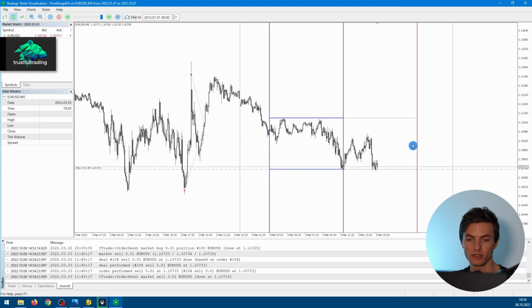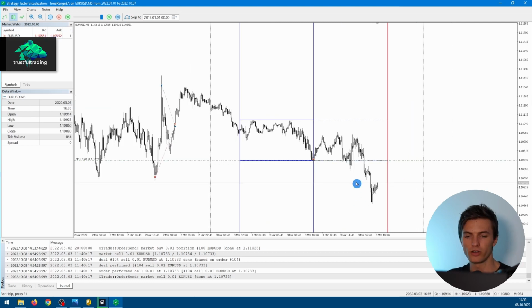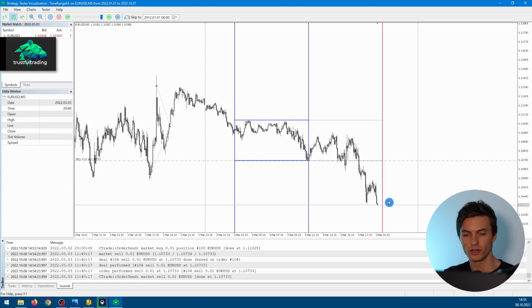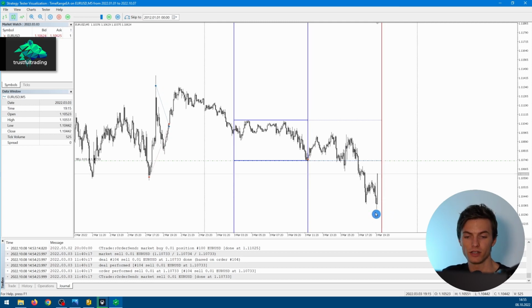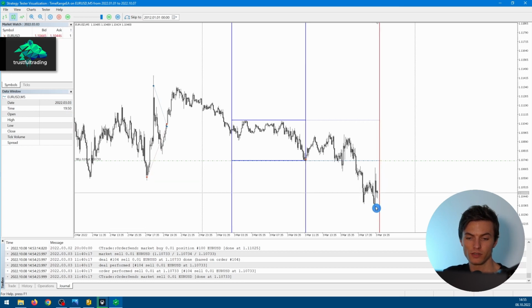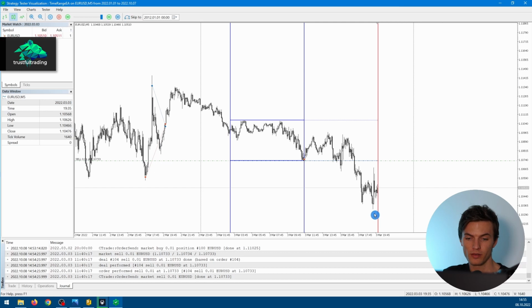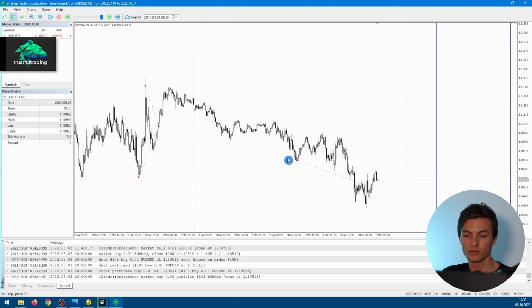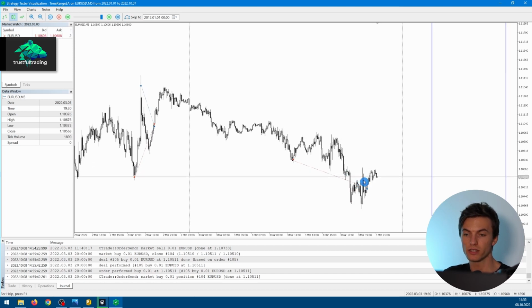And let's wait until we reach the close here. Okay, so our sell trade is still open, and now we reach our close time here. Let's see if we close the position. Right, okay. So we got a short trade here, and we closed it in the evening.